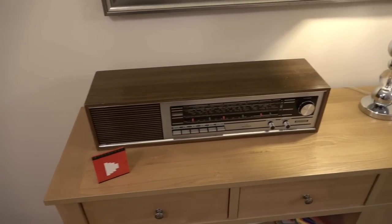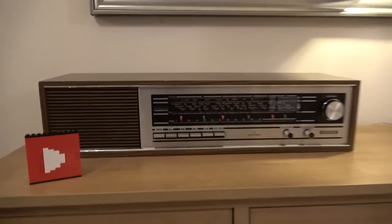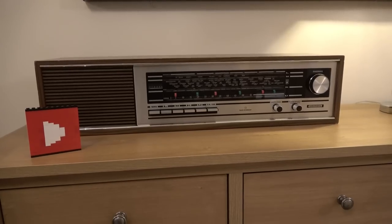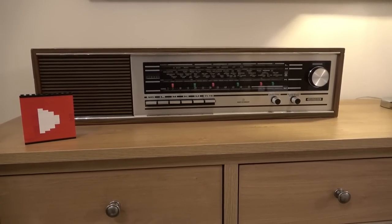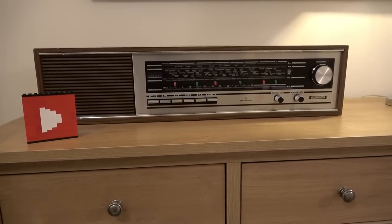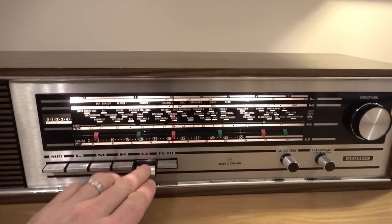Right, I've moved rooms to show it in its more natural habitat, and this thing is beautiful. In fact, what I've done is that was my thumbnail there. I've just been listening to some music on it. It sounds really nice. Considering there's just one speaker on it, you could easily use this every day. It's lovely. Right, so listen to this.